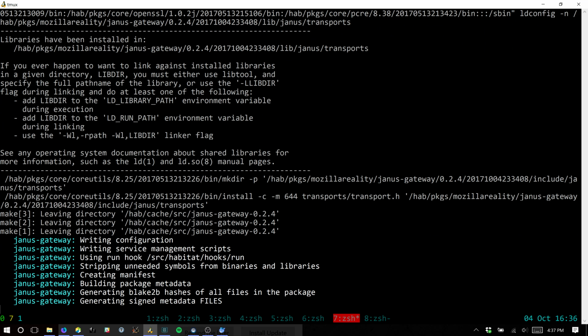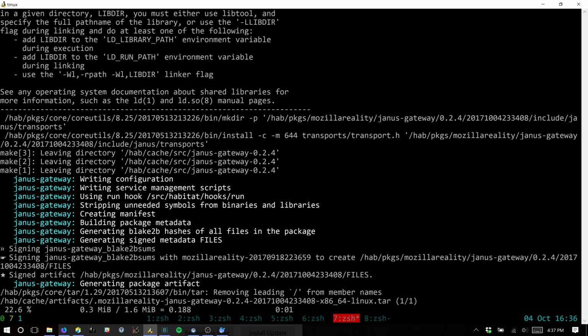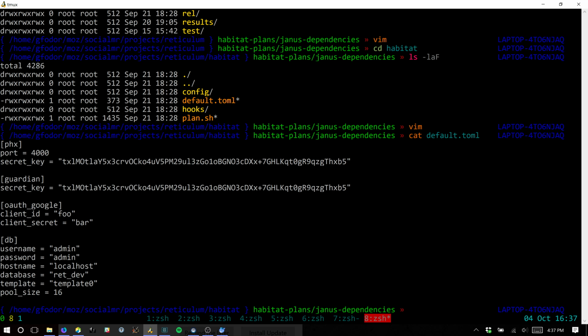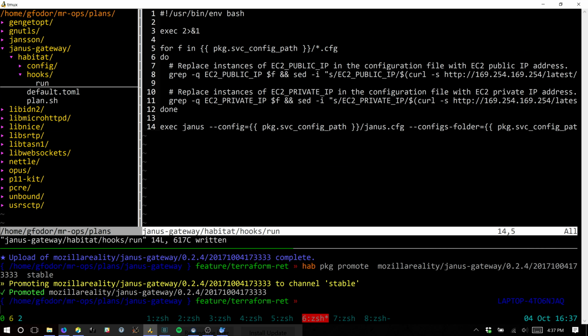But I think it's really a question of what events do you want to have A, publish a new package, and B, deploy it to stable, right? So I could imagine deploying it to stable means a new commit's landed on master of Marshall's Rust plugin. Okay, so basically it built the thing. So now we'll just go back to some of these things open here. Just close these up.